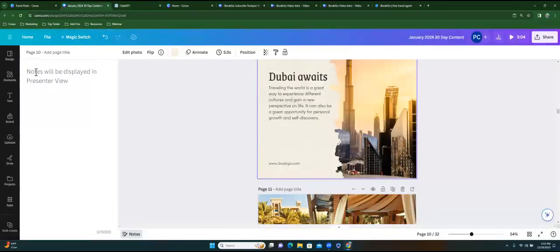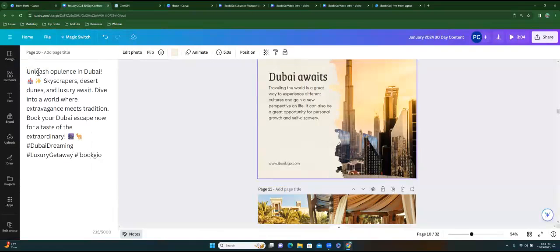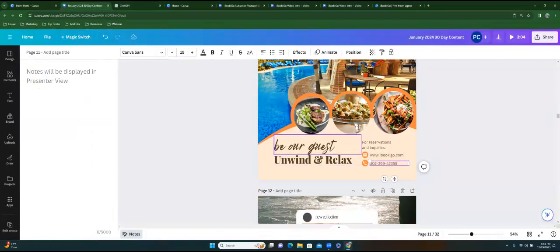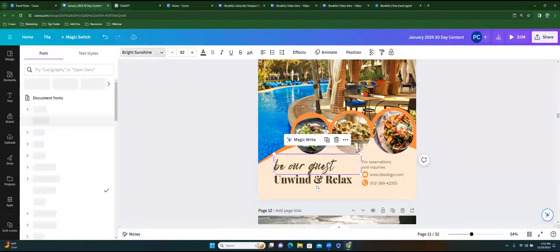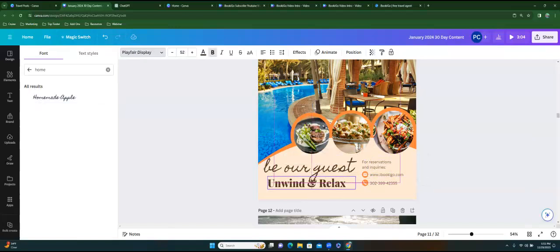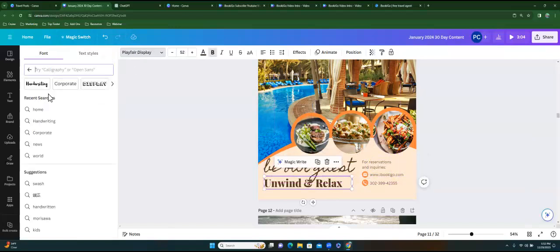And then I'm just going to paste it right here in my notes section and add my agency hashtag. So let's see. You see how quick and simple this is. I'm going to change this font to Homemade Apple, which is my favorite. Let me make it a little bit smaller. Drag it over. I actually like this, but I do want to change the font so it doesn't look exactly the same.